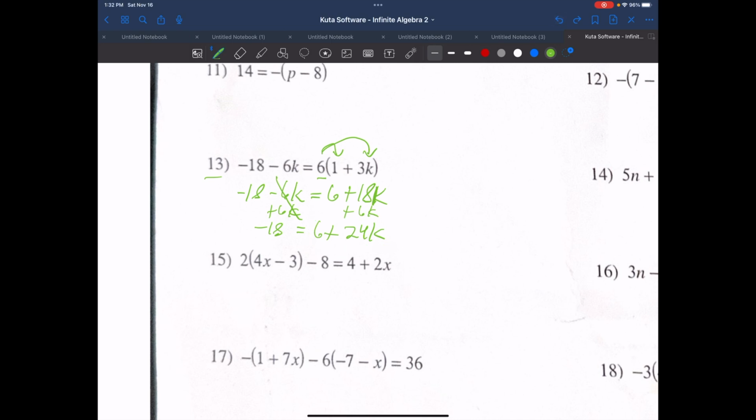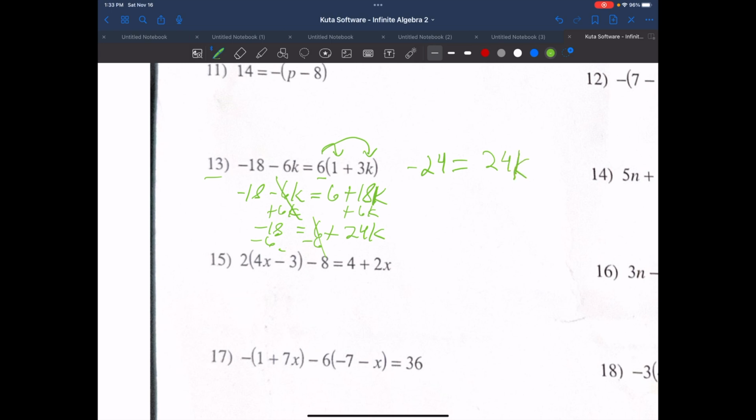So again, the first thing we're going to do is subtract 6 from both sides. This will disappear. It'll just be 0. And then I'm going to write over here so that I have some room. Negative 18 minus 6 will be negative 24, excuse me. Negative 24. So I'm done with this side. Now I'm just going to add my right side of the equation, which is positive 24k.